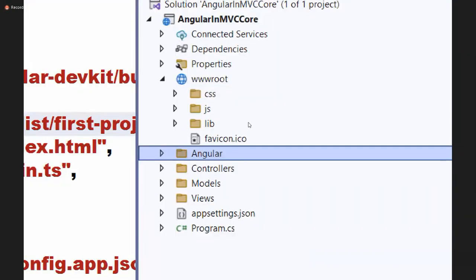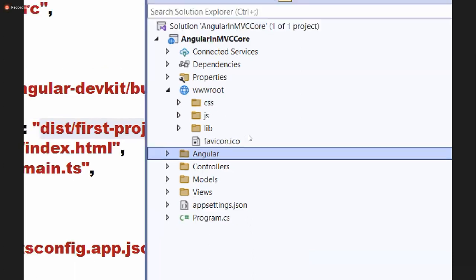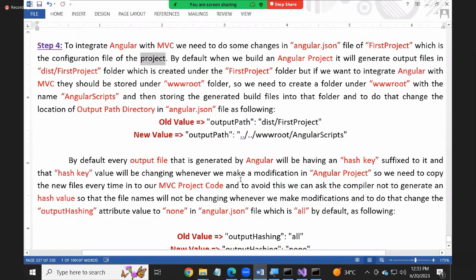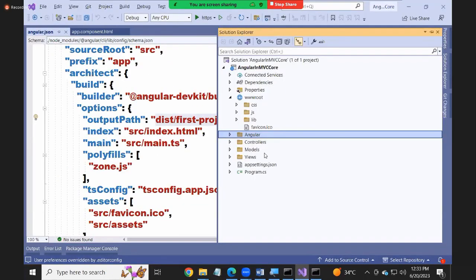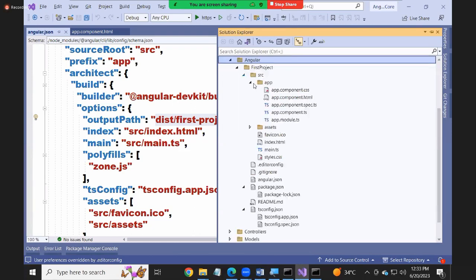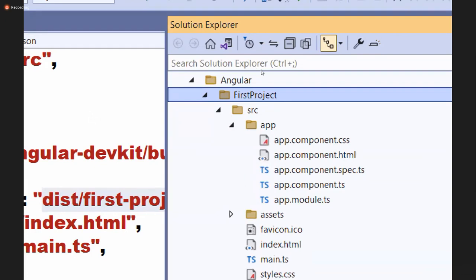Okay. So how to specify? Right now you are in this folder, right? Yes or not? Where are you? Angular. So now you need to specify the location that you want to create. This is a project folder, guys.